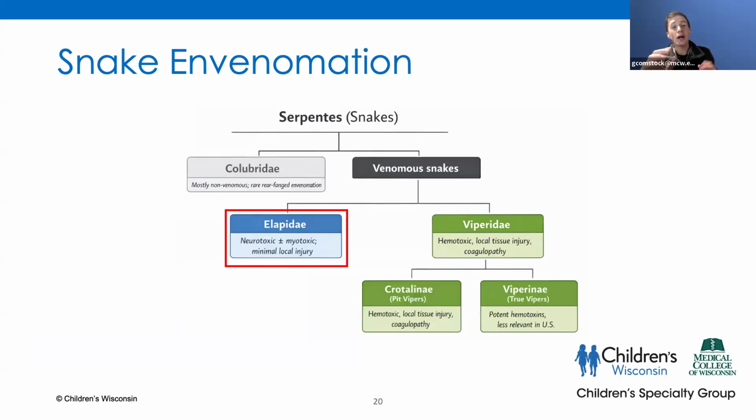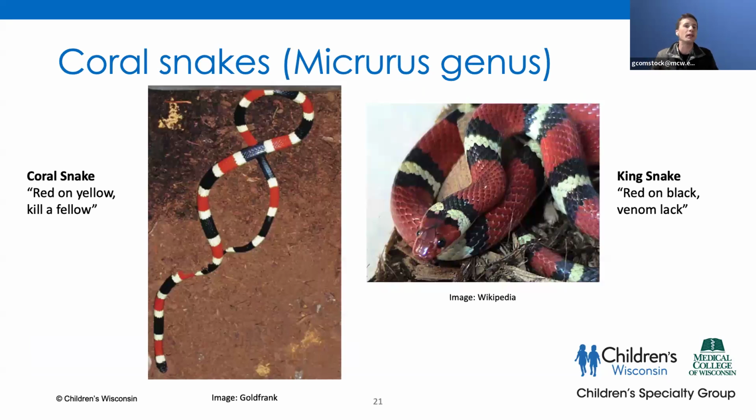There are lots and lots of clinically relevant elapids out in the world, but again, we're taking a very myopic North American view on all of these issues, and so we're going to look really specifically at the Micrurus genus, and that is coral snakes. So coral snakes are really geographically much less broadly distributed in the United States. They're kind of right along the southeastern United States, often in Florida, Alabama, Mississippi is where you're going to see the majority of these. There are a couple of species in Florida.